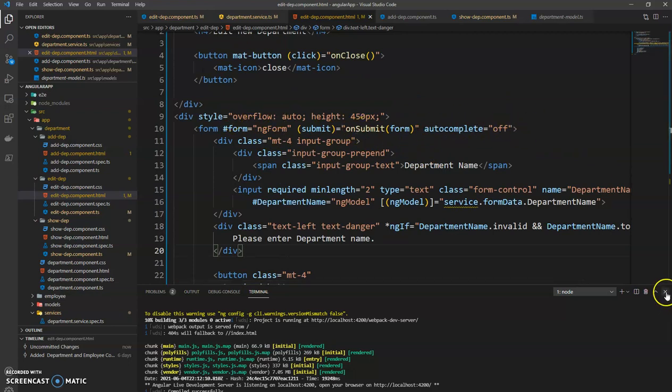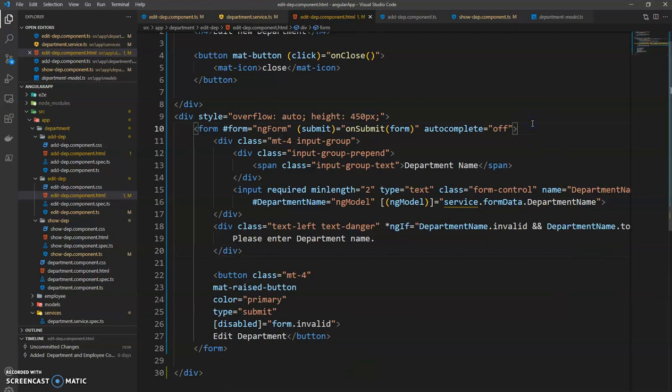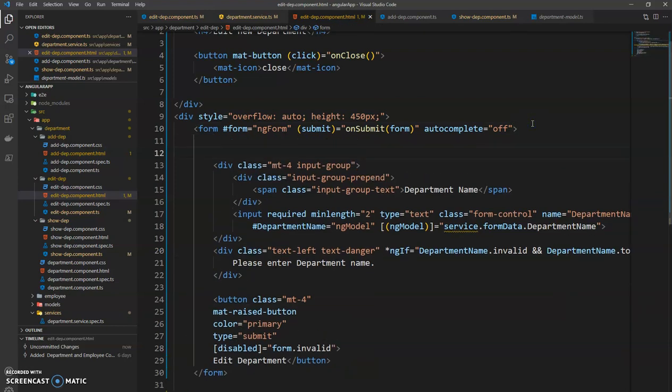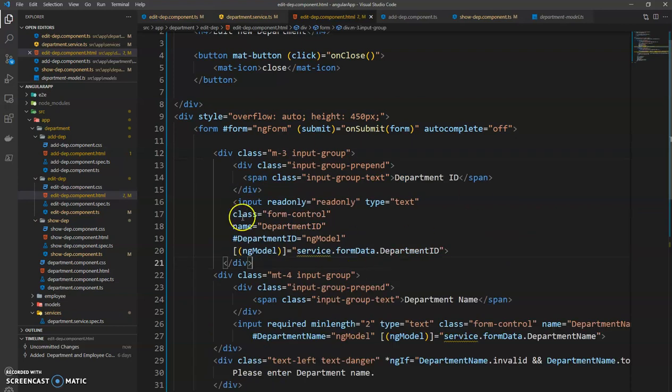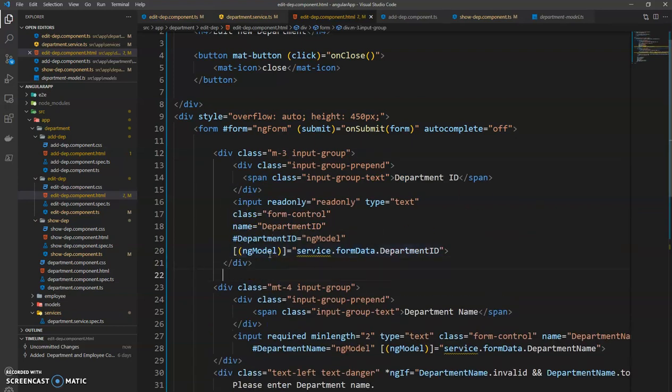To do that, what we have to do is press enter here, and then we'll add one more div which is going to define the ID for our department. So here again the same thing, input group, I'll say 4, no problem. And then here we are taking department ID, and we are making it read only, so that our ID will be there, and we are just getting the ID from the form.